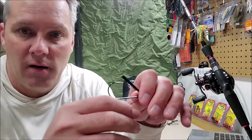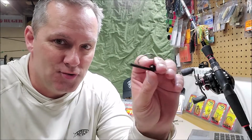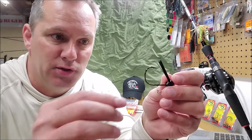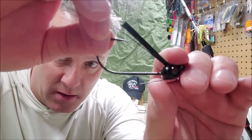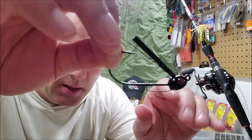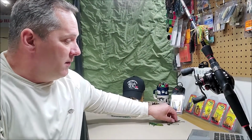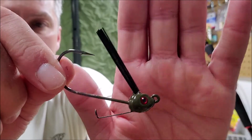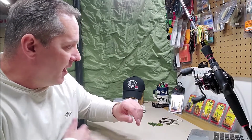Then after talking to my friend here in Missouri, he recommended the Crock Gator locks. So I ended up buying several packages of these, and it's a pretty ingenious design for soft plastics, not just for tubes. It has this locking mechanism where once you slide your plastic on, you punch this through the plastic, lock it onto the hook, and it holds it on, whatever it may be. You can put a tube on it, but you can also put regular soft body plastics on this thing as well, and it's weedless. They have other colors you can get, and sizes, 5/16 and 7/16 ounce. So I've become a big fan of the Gator lock.